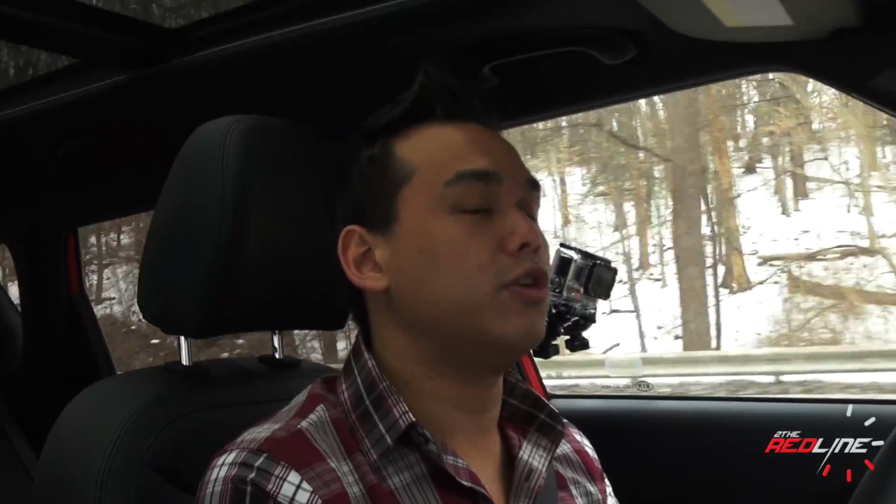Road noise is on the higher side, but if you compare this car to its competition, like the Scion xB or the Nissan Cube, those are the car's direct rivals, the Soul feels the most refined. It's also the newest model. Let's face it, the other two seem to be getting old, and the other manufacturers aren't really doing anything to update them. Kia, on the other hand, has redesigned this thing, and it shows.